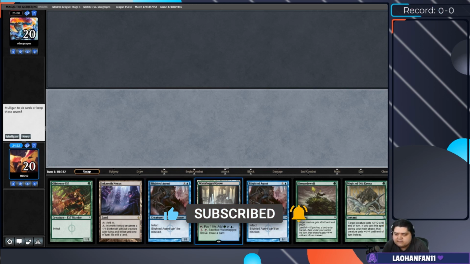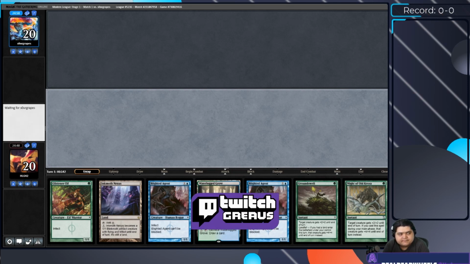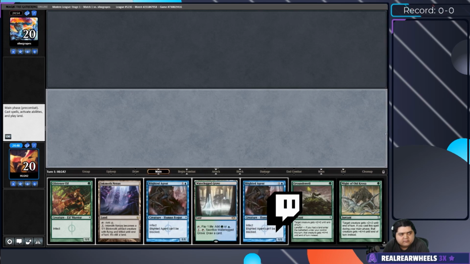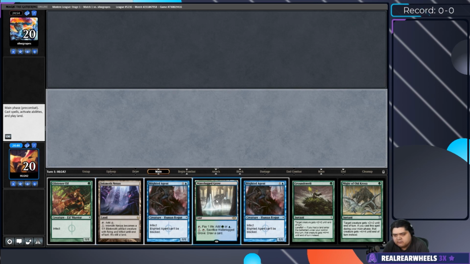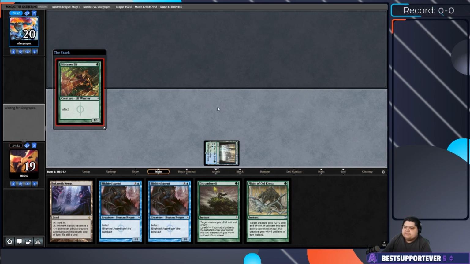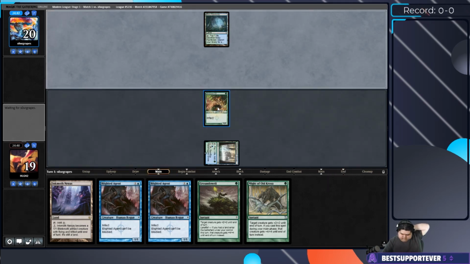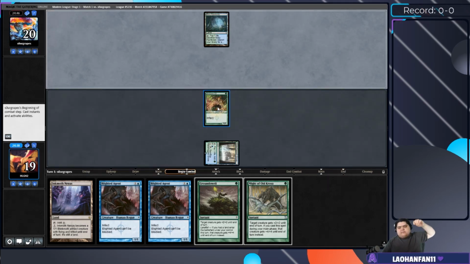And we've got threats and pump. We'll try it. Let's see. There we go. Waterlogged Grove and Glistener Elf. Pass the turn. Okay, Misty Rainforest fetched. Nothing else.